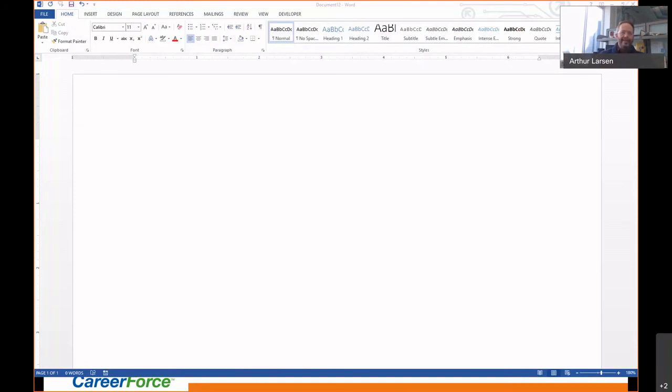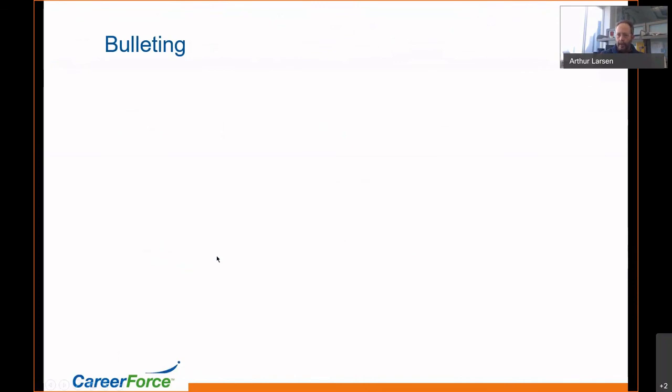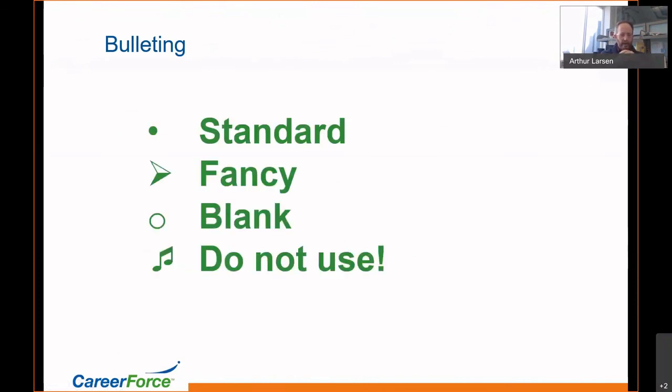One of the inconsistencies I find in a lot of resumes has to deal with bullets. And I wish I knew why. Bullets are strange. There's a lot of things going on with bullets. You're combining, at least in the past, a tab setting, an indent setting, and a symbol all into one format. And because of that, it creates some inconsistencies. The more you work with the resume, the more often you get a blank bullet that for no reason whatsoever all of a sudden shows up on your resume.